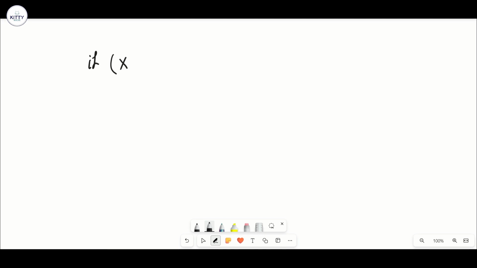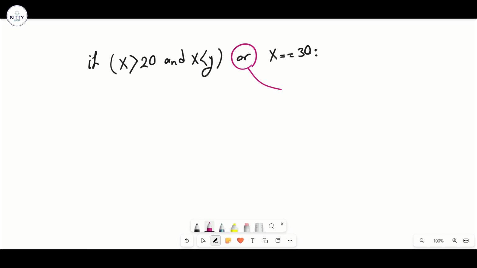Now let's use parentheses, x greater than 20 and x less than y, or x equals 30. I'm sure you know this one is Boolean operator or logical operator.